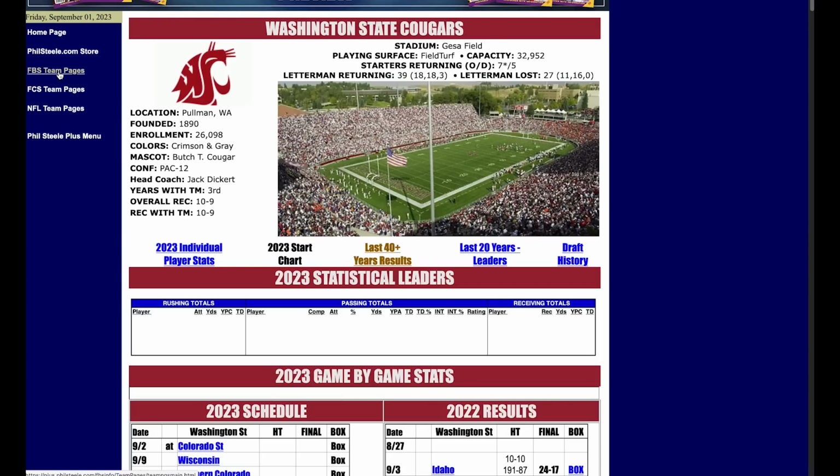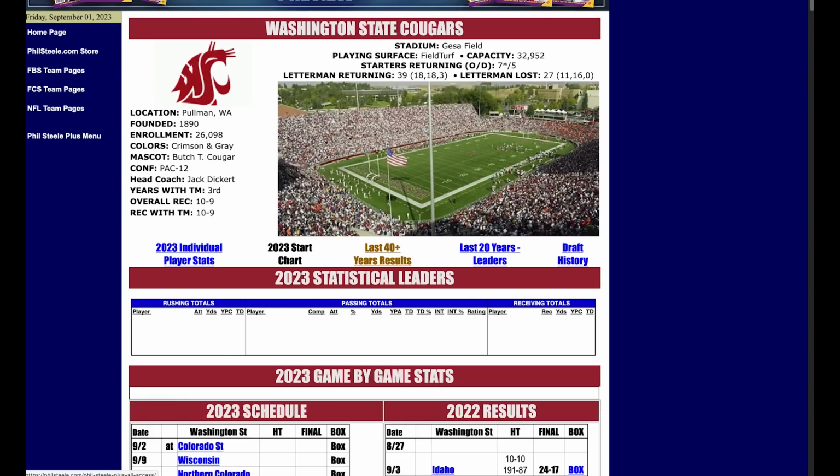Also, flip to your magazine, page 251. You'll see that Norvell for Colorado State, I want you to look up in the coach's box in the upper right-hand corner. You're going to see that he's 9-3 against the spread as a home dog. So 9-3 against the spread as a home dog, that's pretty good.